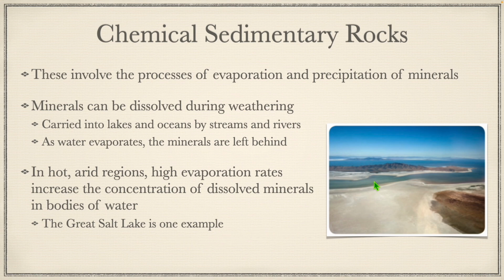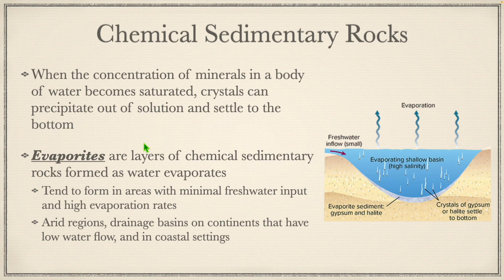So you end up with highly salty water that's left, and then you'll have minerals precipitate out of that. And as the water evaporates, you also get these salts left behind in these salt flats. Again, this is more common in hot, arid regions that have high evaporation rates and very low rainfall. So when the concentration of minerals in a body of water becomes saturated, crystals can precipitate out of the solution and settle to the bottom. That's kind of what's happening here.